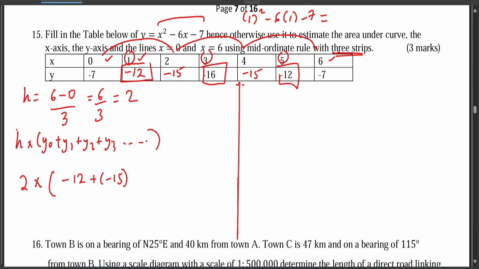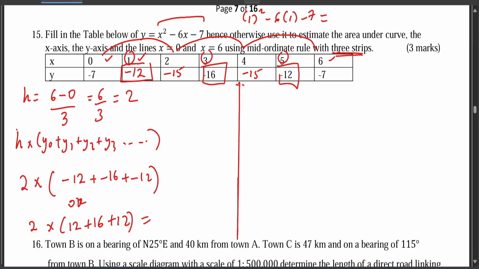But you can also ignore the negative because at answer for negative you ignore the negative. So plus negative, sorry, not negative 15, but supposed to be negative 16 plus negative 12. You can opt to ignore it, or you can write it like this because the negative will just get out. So 2 times 12 plus 16 plus 12.